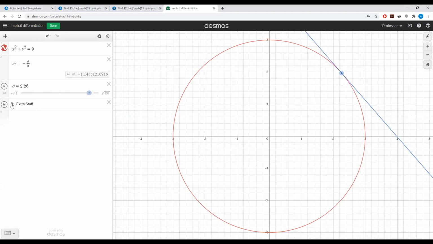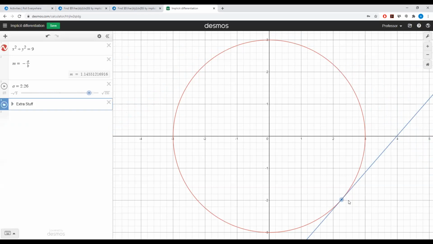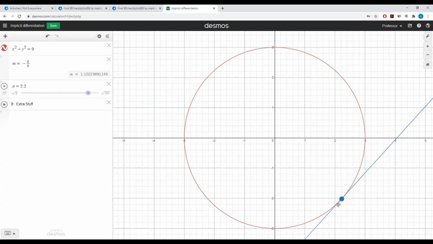If I ignore this real quick and type in a minus, so we can look at the bottom half of the circle, I can still see that this gives me the slope of the tangent lines at any single point. I can keep rotating around that circle, and depending on where my x and y values are, I get various slopes. So even when I don't have functions, I can still find slopes of tangent lines.